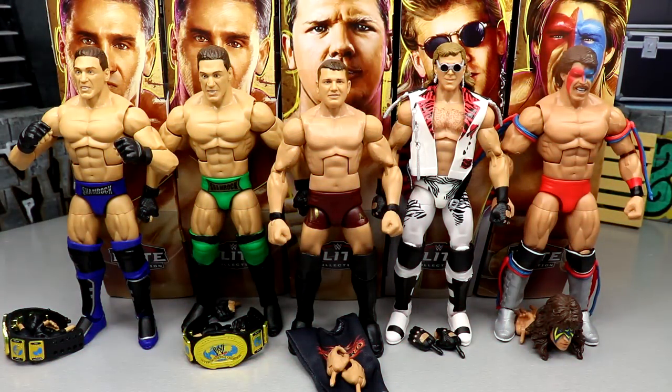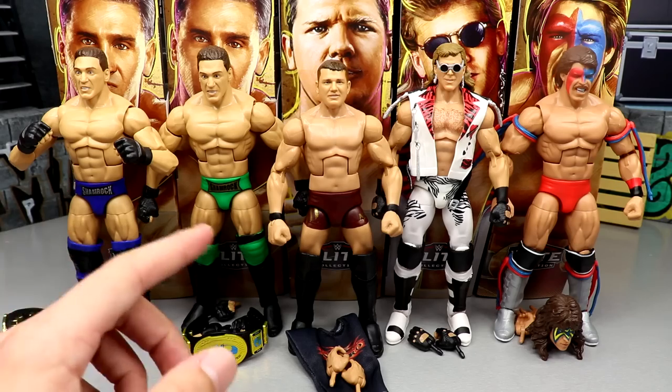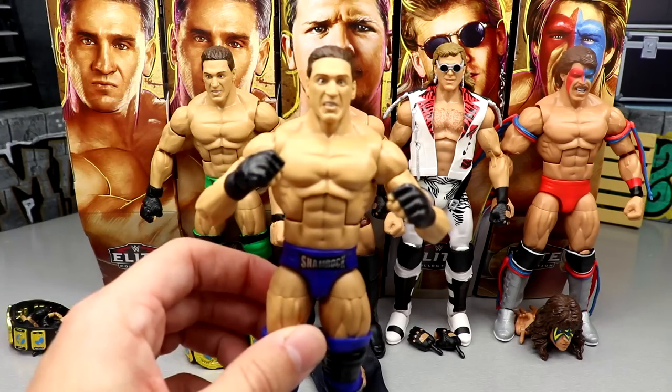All right, guys, so here's every figure out of the set lined up. Again, man, when you have a full set like this, typically we don't go one by one like we do in our typical reviews. I guess we could sometimes, but sometimes the best thing is just line them up and do it like this, you know? So if you're wondering why the Ken Shamrock's arms are the way they are, man, I'm going to be honest with you, bro.